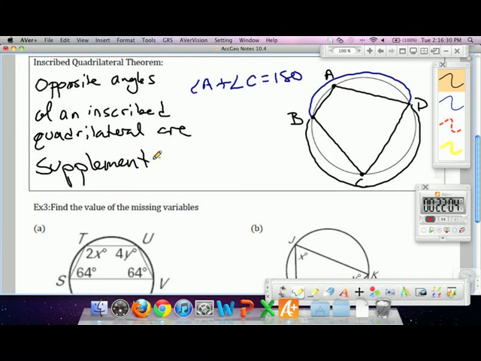Again, it's this reasoning. If I look at just two pairs of opposite angles, the outer arcs that they include must be 360. So when I add those things together, half of it is whatever the angle measures are. So any pair of opposite angles in an inscribed quadrilateral must be supplementary. They must always add up to 180. I don't have examples from the first theorem, and I apologize for that, but you'll have some in your homework, which we'll get a chance to get started on pretty soon. I do have some for this inscribed quadrilateral idea.